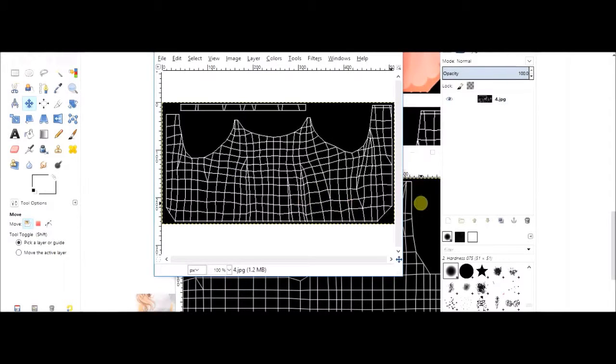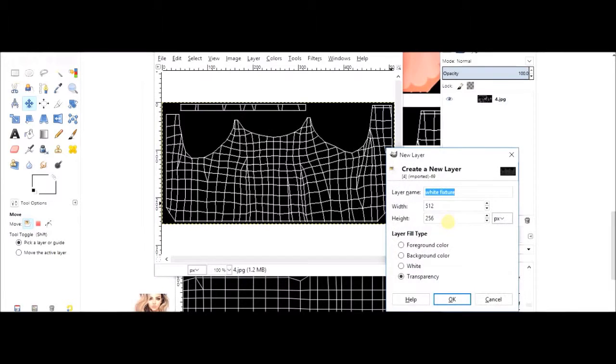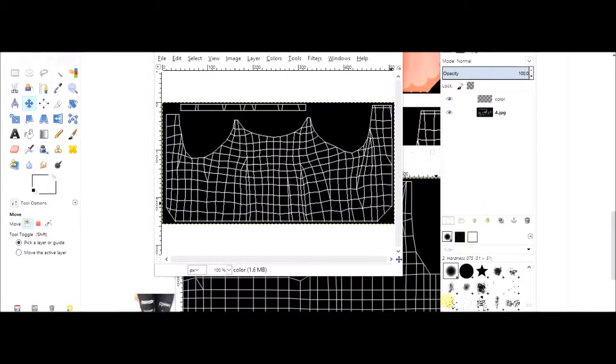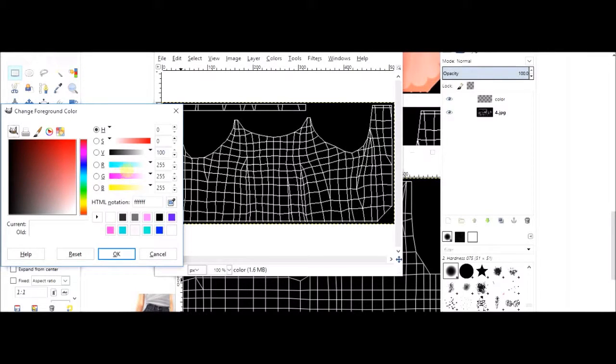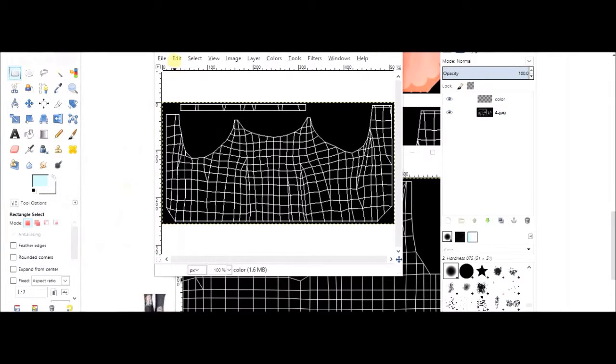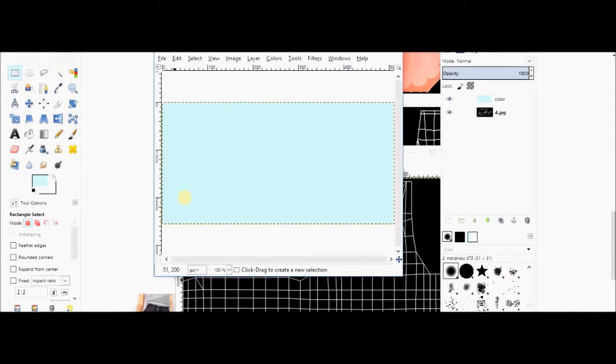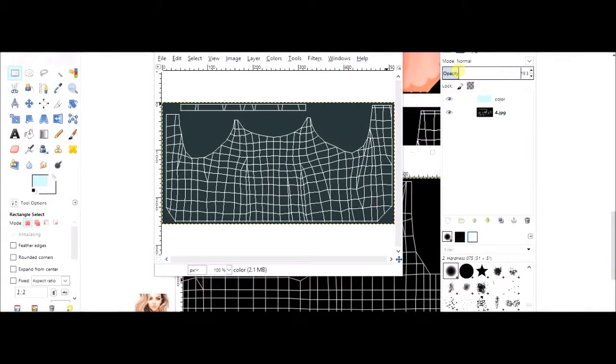But anyways, we're just going to do color on this one because this is a really cute design, and I'm just going to name this layer color. And you can do a cheat way. You can actually just fill it any color you want, and we're just going to do a light tealish blue, and I'm going to color this whole area this color. Okay, and I'm going to bring my opacity down.